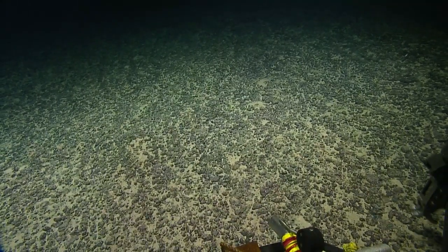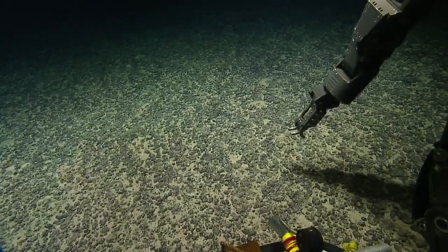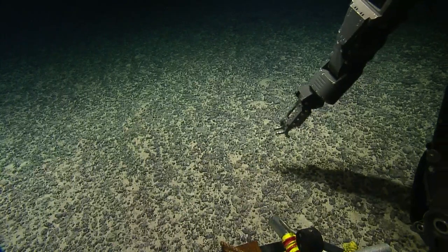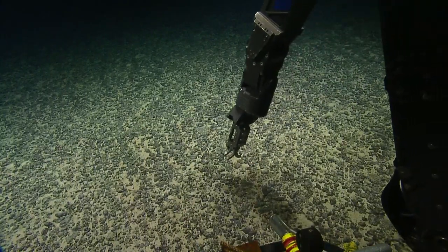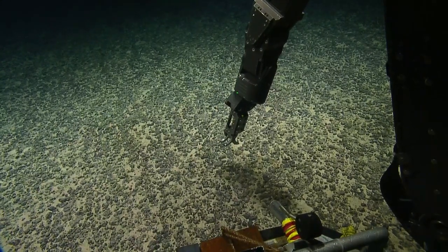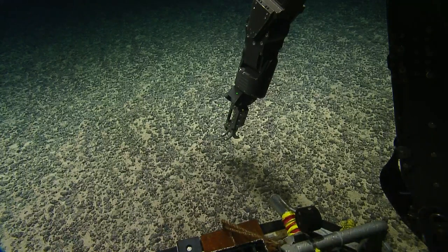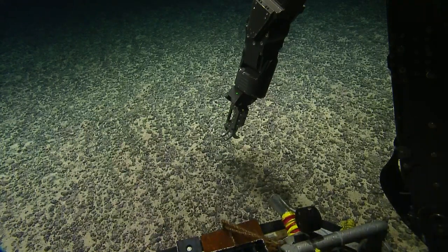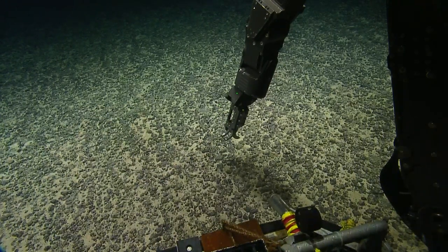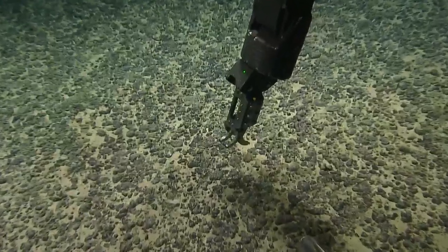For anyone who was in the wet lab processing samples yesterday, we had some questions about how the samples collected on the last dive fared and whether that pressure change makes a difference. Yeah, we actually got some pretty pristine sea cucumbers, so we were excited about that. All of them came up looking quite well. Great. Thanks.